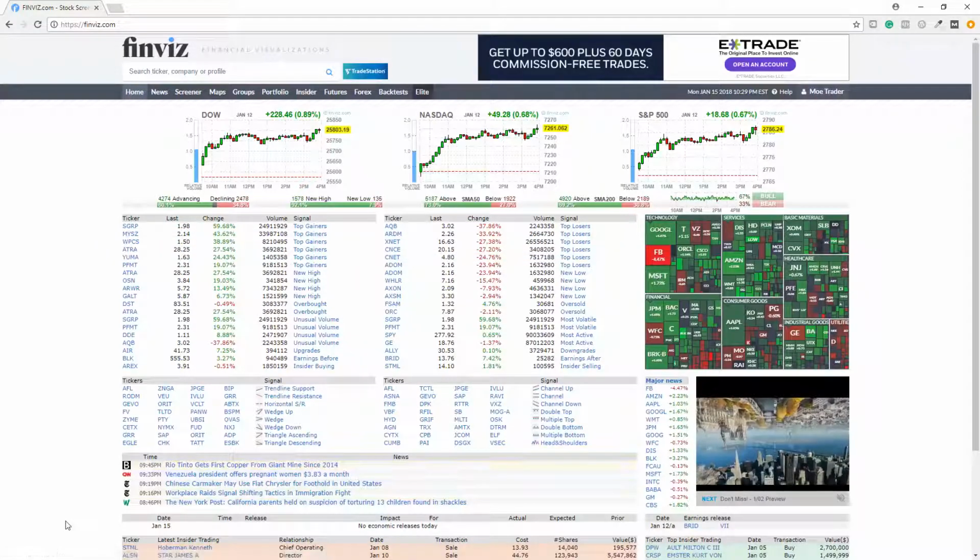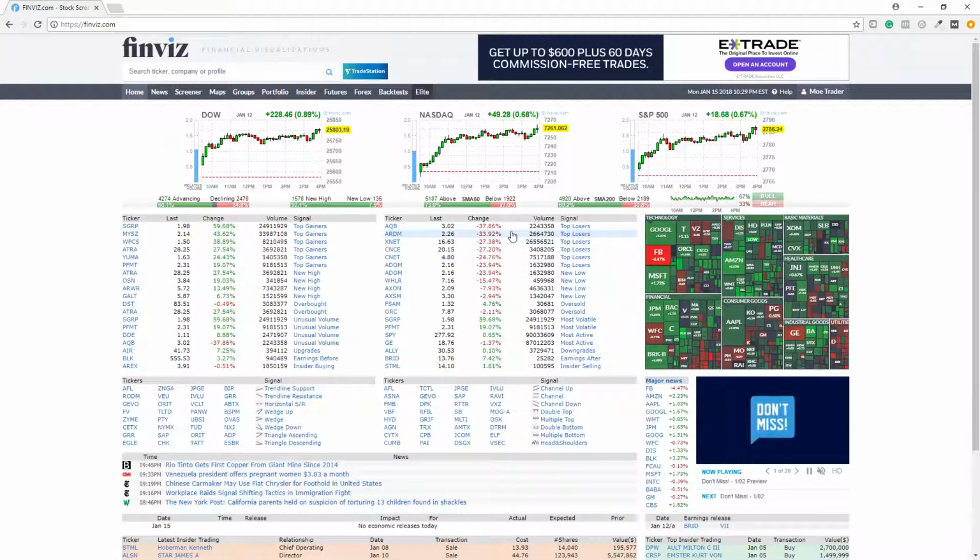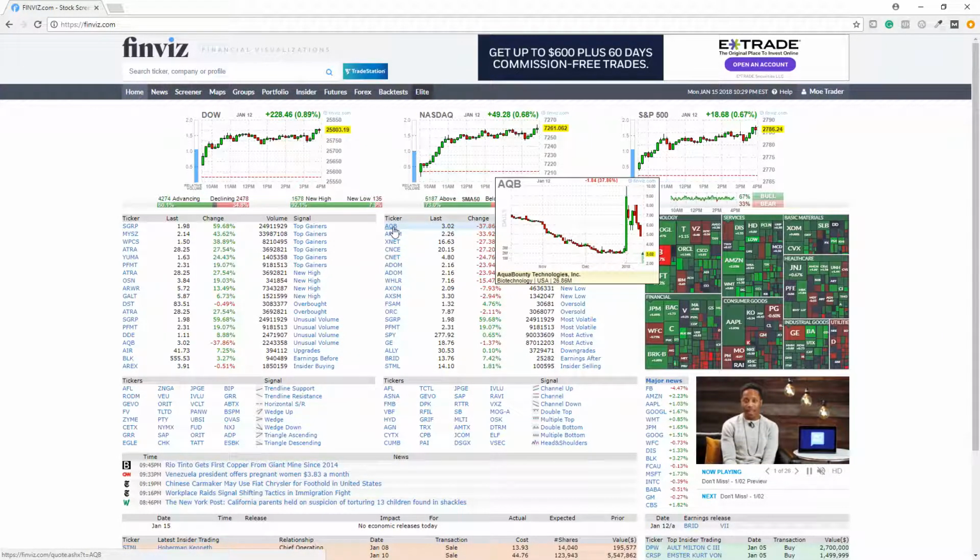Now at this point, today is the 15th. The market closed on the 12th, so this information is based on Friday the 12th of January. You can see the gain percentage here, and these are the losers for the day. You can see the loser is 37% down at EQB, and you can see how the chart looks.